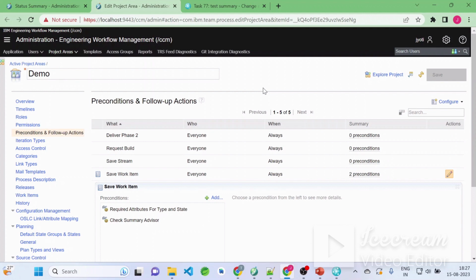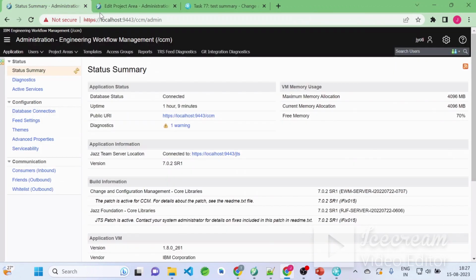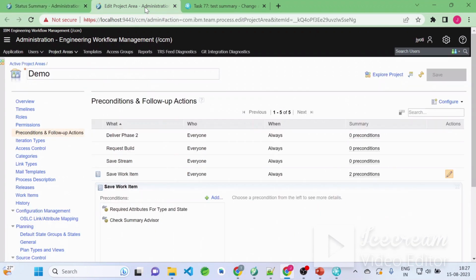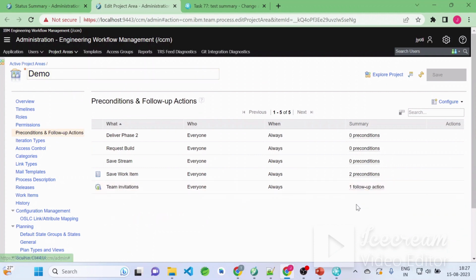Now our next step will be, first of all, you need to log into the CCM application and open any project area. I have already opened one project area, that is the demo project area. Once you open the project area, let's start.